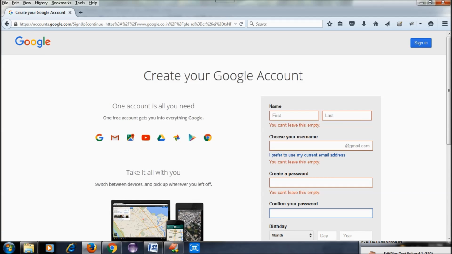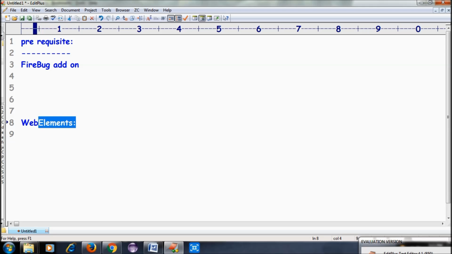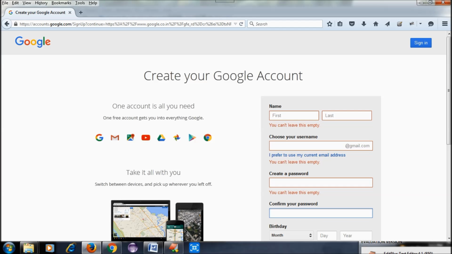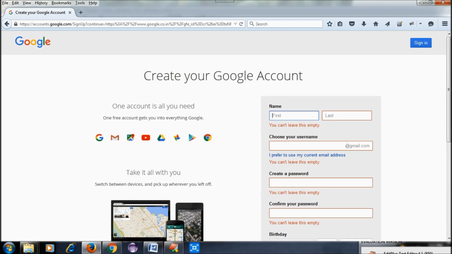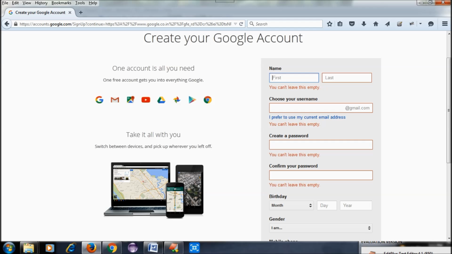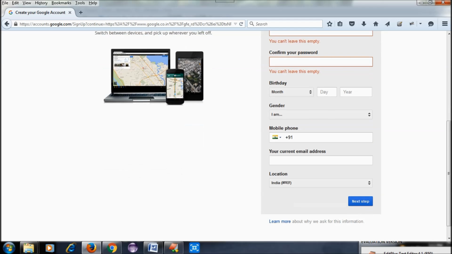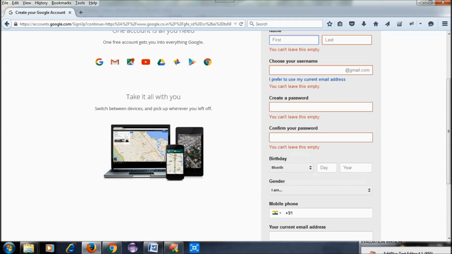From the Selenium IDE and Selenium WebDriver perspective, each and everything will be treated as a web element. So web elements are anything; it's an object in the application actually. Here is the text box, here is the button, here is the image. We differentiate by saying this is a text box, this is a button, and this is an image. But from the Selenium perspective, everything is an object or web element.